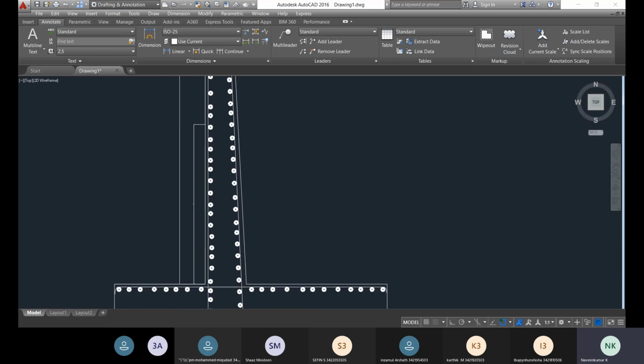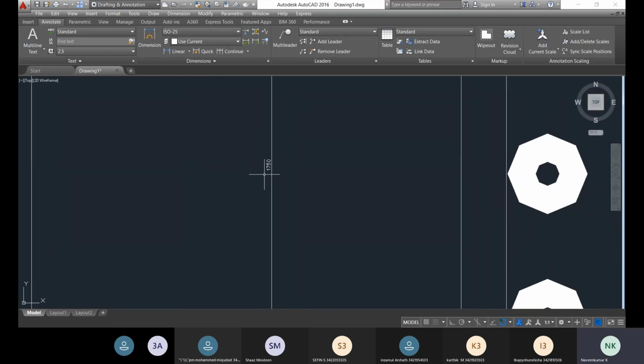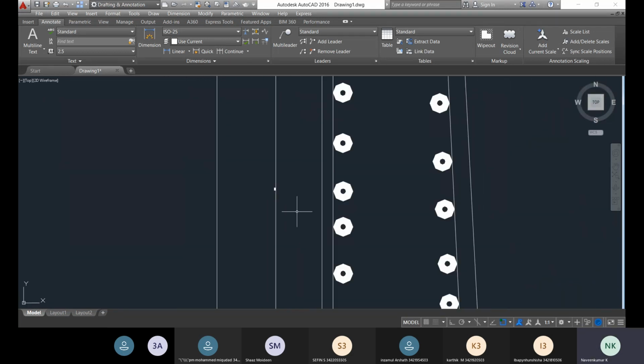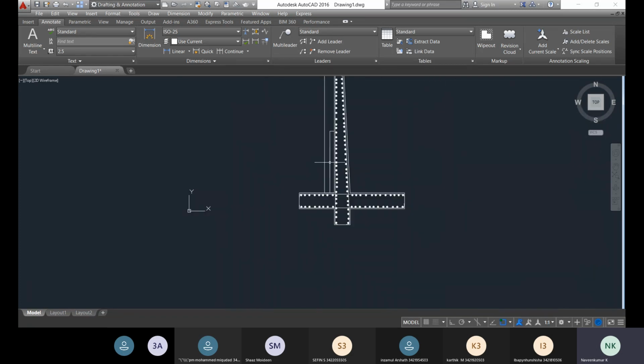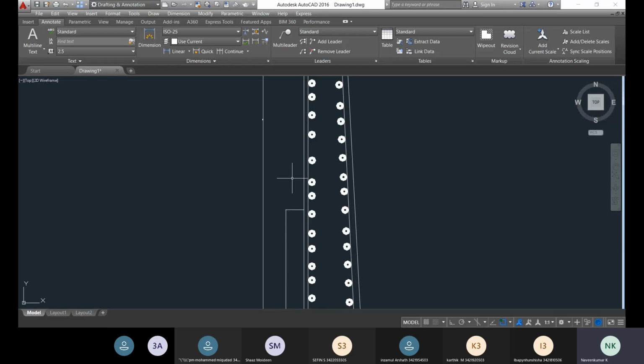This is the first segment, that is 1.750. The bottommost portion of the retaining wall is 1.750 meters. From this point to the top, it is 3 meters.